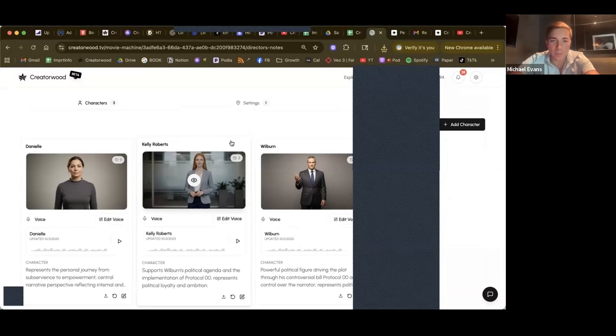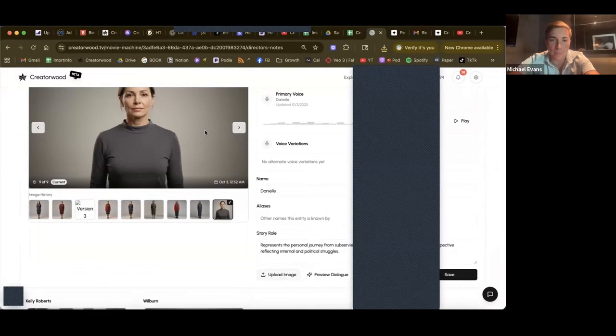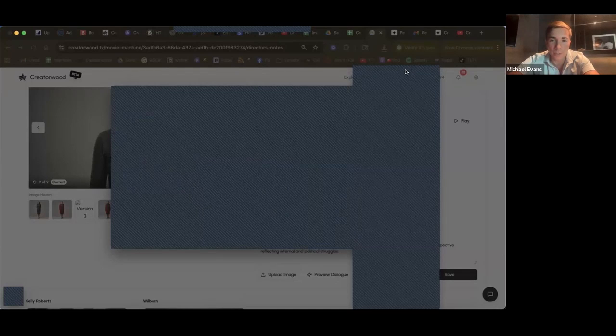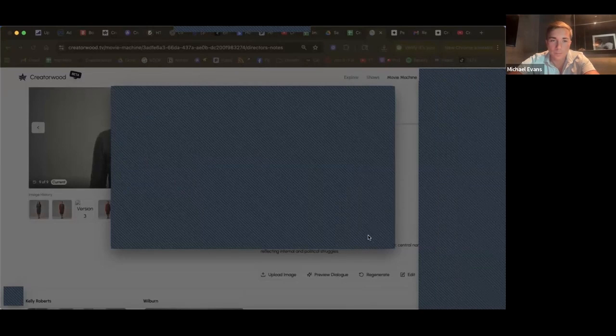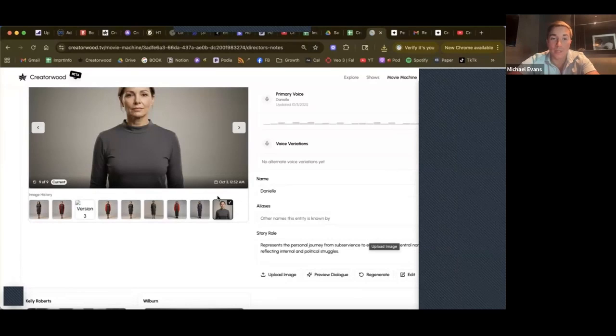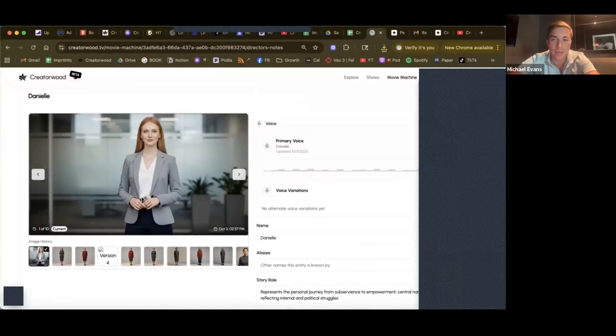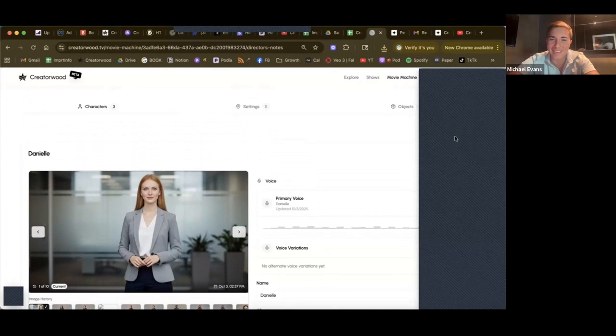And instead of changing the names, which is going to confuse the storyboard, and then I'm going to have to make a bunch of changes in the storyboard, I'm just going to change the images. So I'll go here and I'll upload an image. And instead of uploading a random image, I'm going to upload the image of Kelly. I'm actually just going to upload it as the full image. I could do a reference image, I'm just going to upload the full thing. So here we have Kelly. Now, this is going to get very meta.